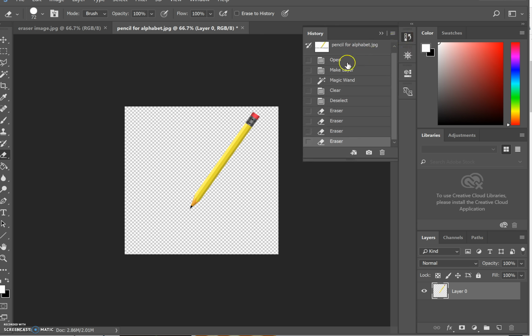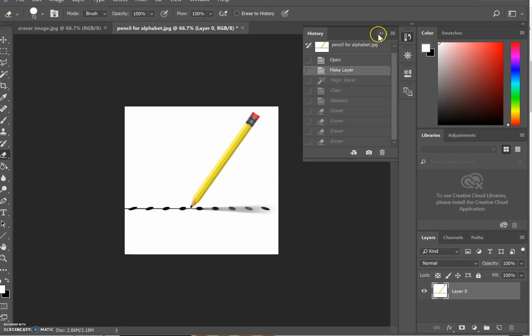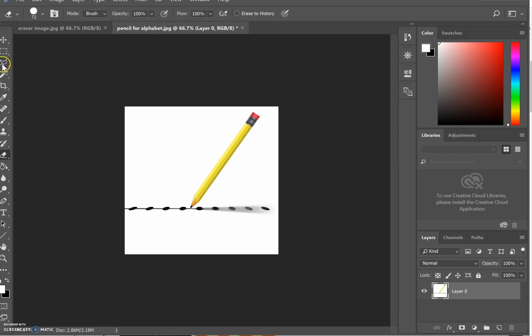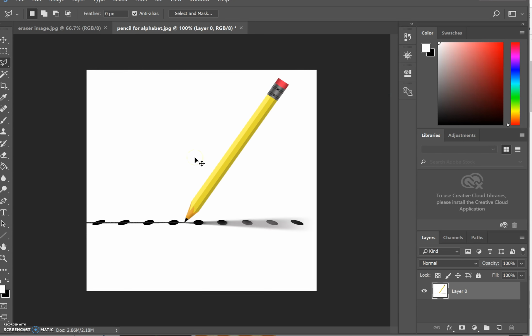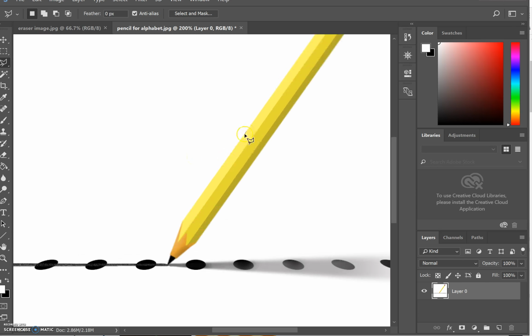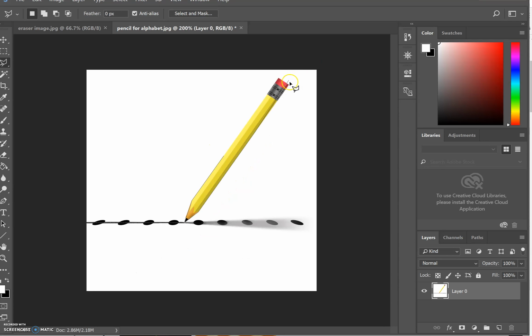If I go back to history and go back to the beginning, I'm going to show you another option. Depending on what sort of image you've selected, we can use the Lasso tool as well. This is a good tool if you've got something that's quite colorful in the background. So I'm just going to click some anchor points around the image that I'd like to select. And you'll notice a little circle that comes back to the beginning. That means the entire object has been selected.